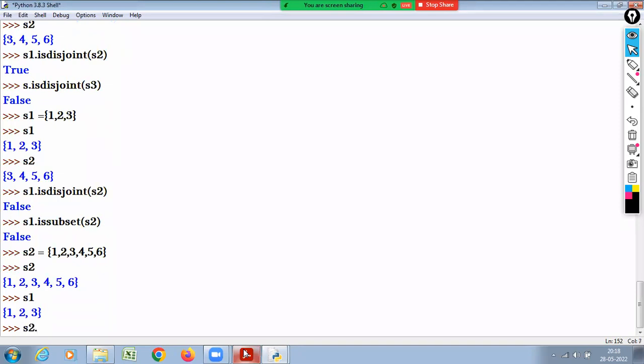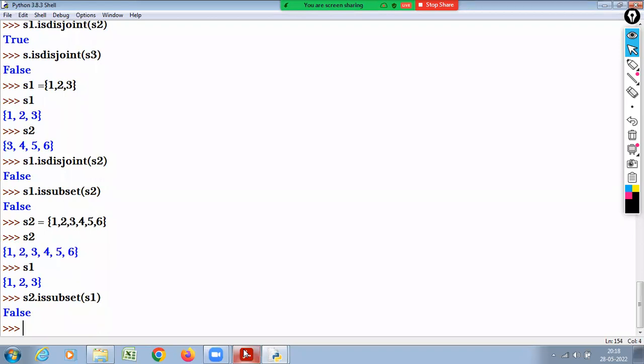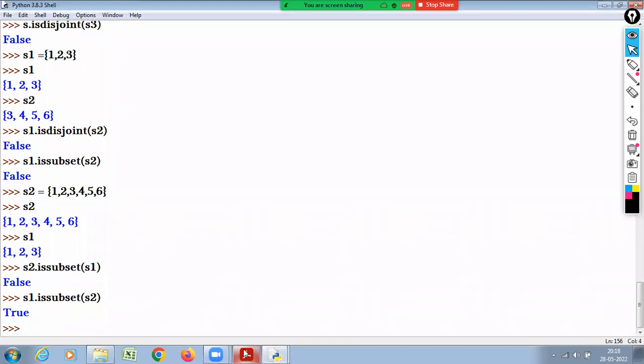S2 is a subset of S1? False. S1 is a subset of S2? It returns true. S1 has 1, 2, 3; is it a subset of S2?